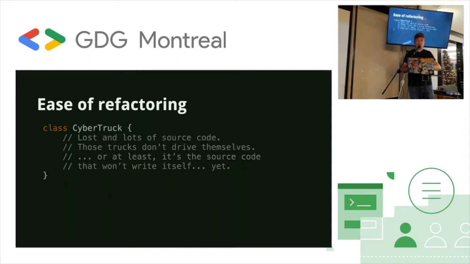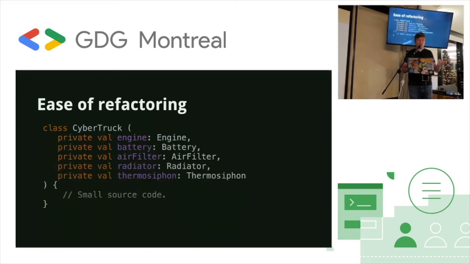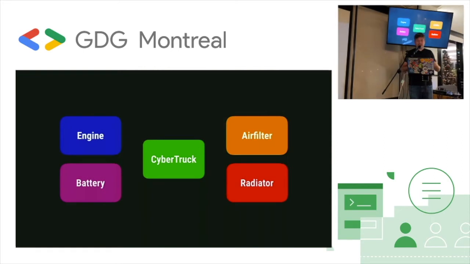That's pre-refactoring, so we have a lot of source code. Those things don't drive themselves, so you have to write the code to explain to it how to drive itself. What we can do is put that in a different class and start putting the complex logic in different classes. We take little bits of what we're doing, shard them off into different classes, and start passing them in the constructor. That makes sense because you can split it into further, smaller bits. You can take the massive Cybertruck class and turn it into this nice little diagram right there.